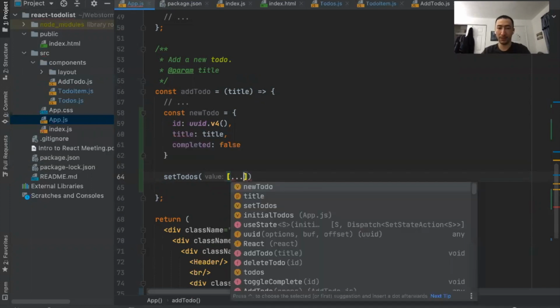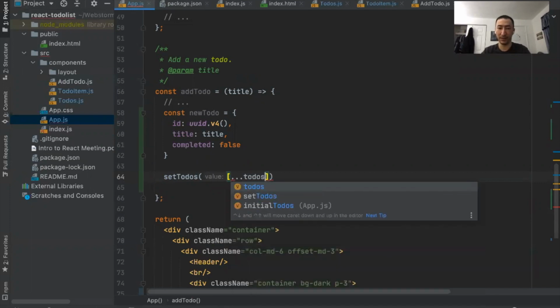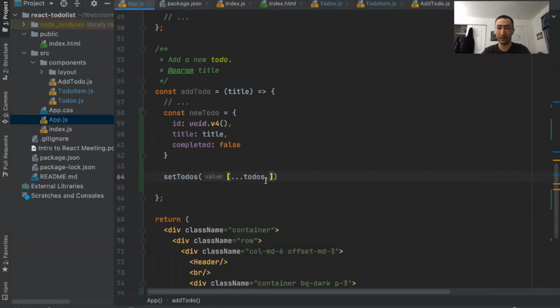So I'm going to use the spread operator to first get all the values inside the existing to-dos, and then at the end of that, I'm going to pass in my new to-do. So this is just going to create a new array with all the elements of the existing to-dos array, and it's going to concatenate this new to-do object at the end. Okay, so let's save that.